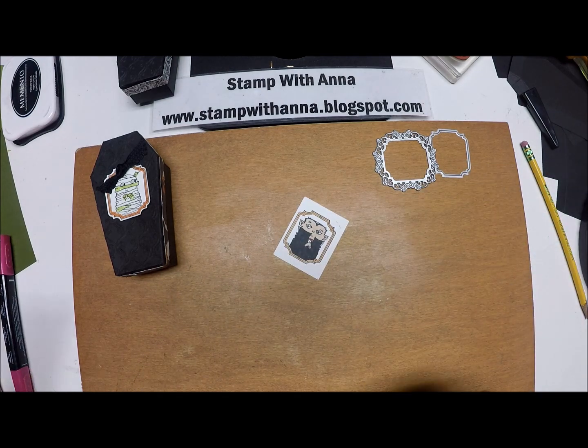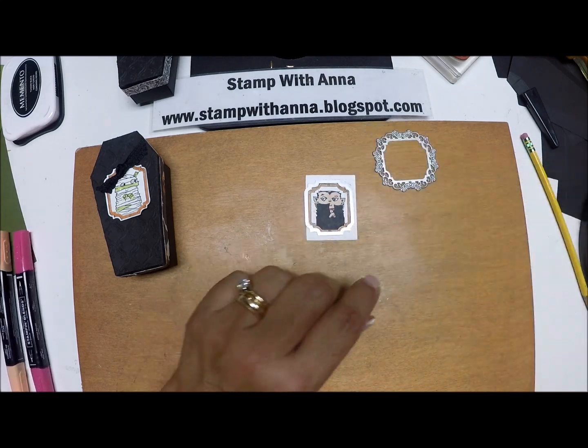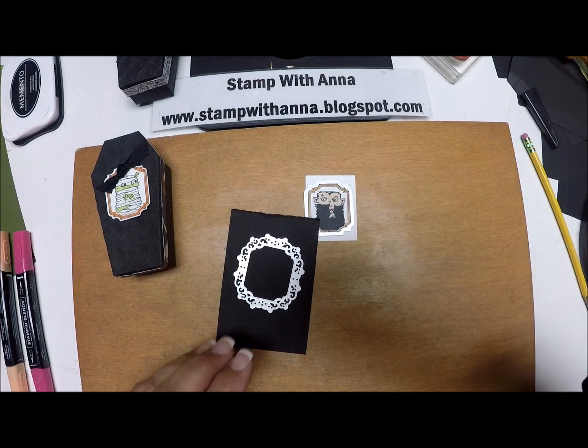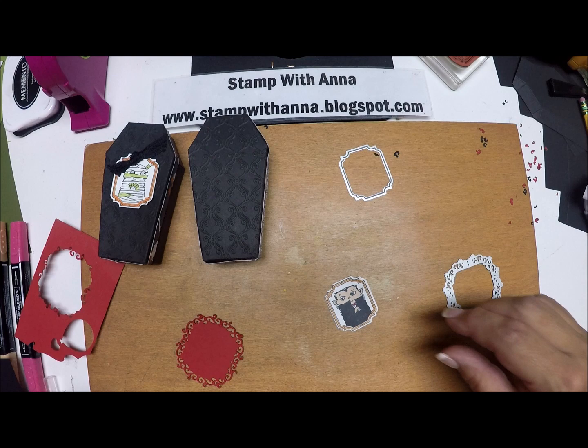Perfect. He's got a little bit of color. So now what I'm going to do is go over to my Big Shot, and I'm going to cut him out. And I'm also going to cut out my ornate frame. I'll be right back. Okay, I'm back with my pieces, and I did have a little design change while I was over at the machine.